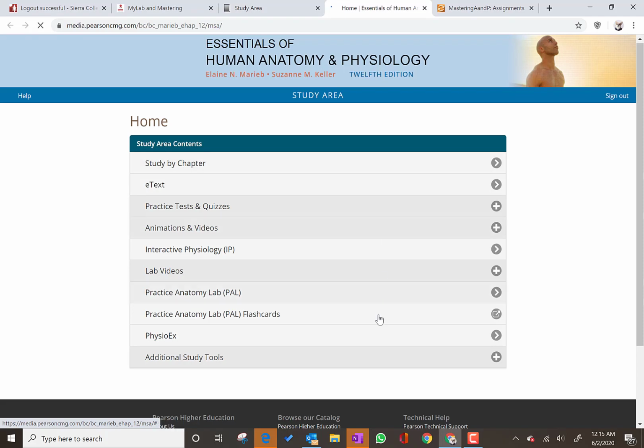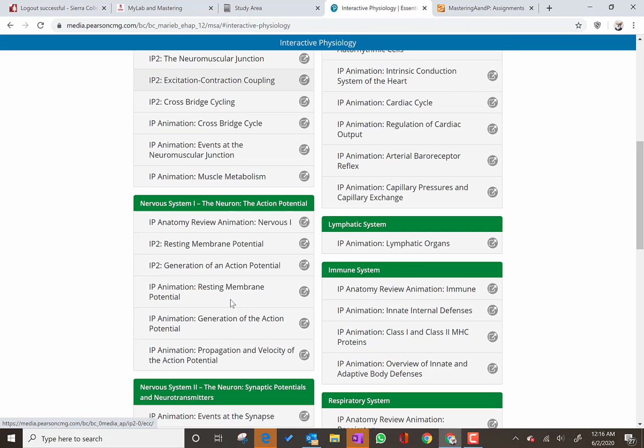And this study area is pretty much a place for you to study. It gives you the e-text, it gives you practice tests and quizzes, it gives you some animations and videos on certain topics so that you get to learn the subject better. This is Interactive Physiology, where you will do some of your labs. Okay? When you click on Interactive Physiology, we have a few labs that we will do.